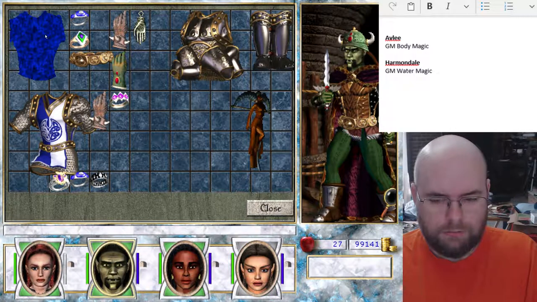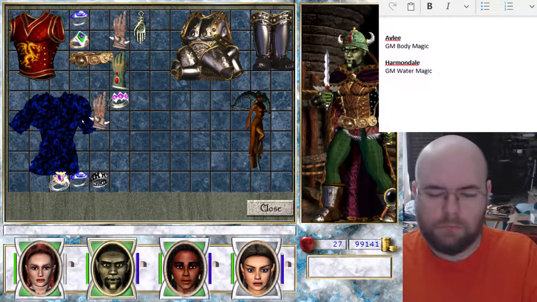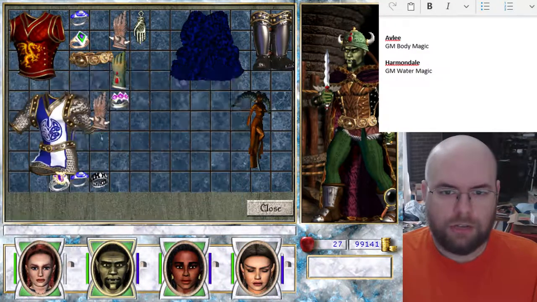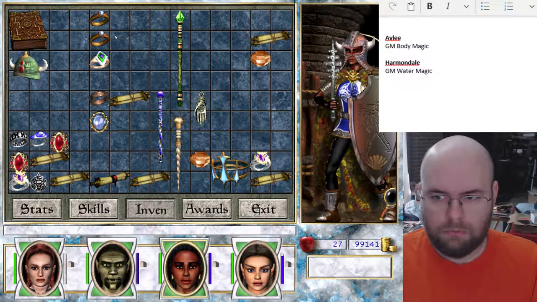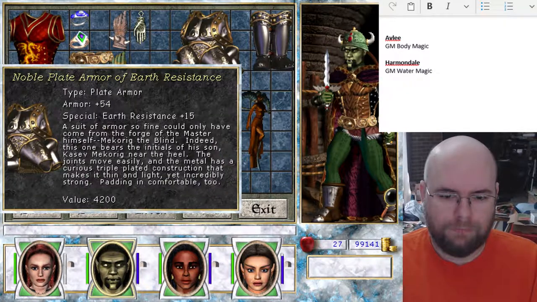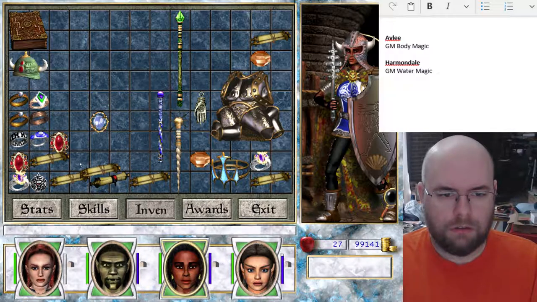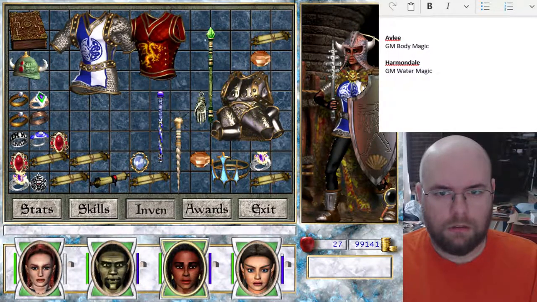I'll do armors next. I keep forgetting I can actually, in 7, I can actually check these. Chain one might not be a terrible. What's your current chain? Hit points 16, hit points 10. Yeah, it is terrible. Never mind. There's no space. There's plenty of room. You're just really disorganized. There's no space. Like I said, you're just really disorganized.